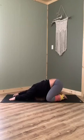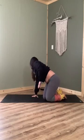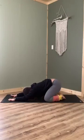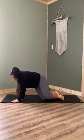Wherever you are, find a few breaths here. Maybe lift each individual finger pad up and place it down. Take 3 more breaths. And on your next inhale, push yourself up. And then make your way onto your back.